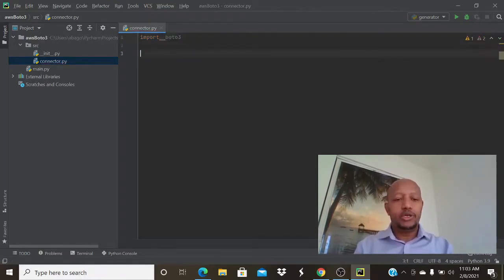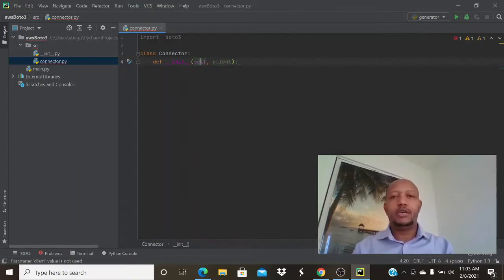Once we import Boto3, create class Connector. Let us initialize it. It takes client as parameter. There is a convention that every method takes self, all right? So we take a client as parameter here.